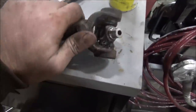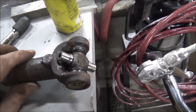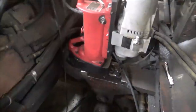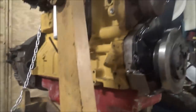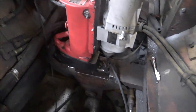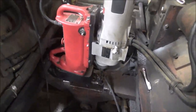I think that looks good. So I've got the mag drill set up for drilling the motor mount holes. If the roll guard wasn't in the way, I could have used the Carlton, but the arm of it won't swing over here before I can get to where the holes line up. So mag drill it is.